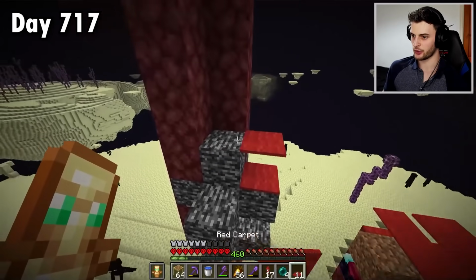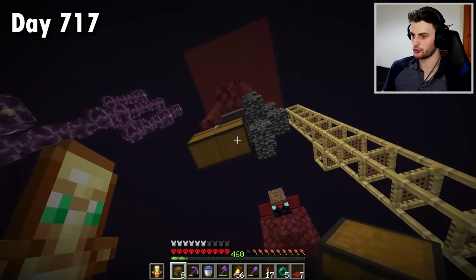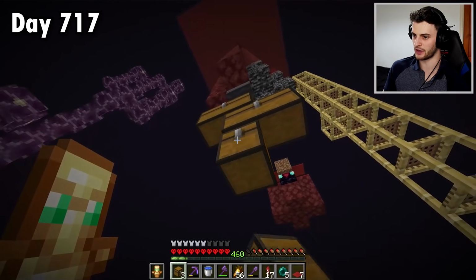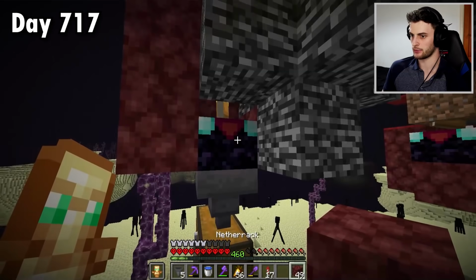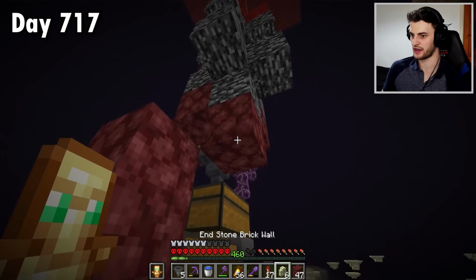Next, I'm going to add some carpet on top of this bedrock to stop Enderman spawning. And I'm also going to make my storage system a little bit bigger. That looks like a storage system to be proud of. We're also going to put another enchantment table right there and block that in. And under the bedrock, we're going to place that with a wall underneath.